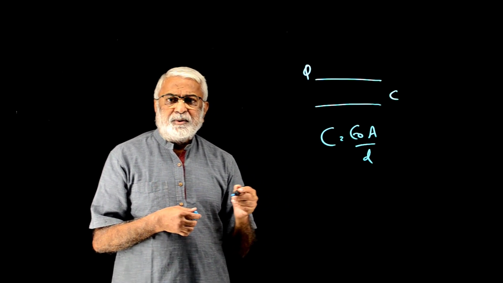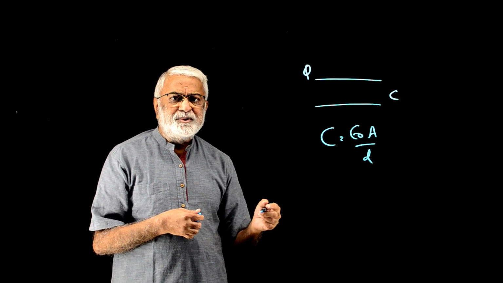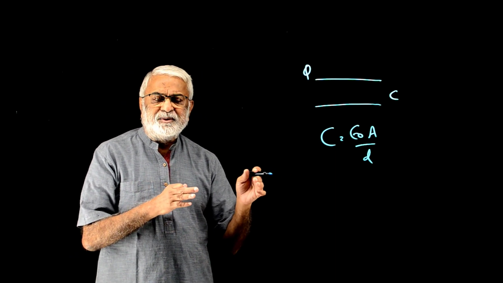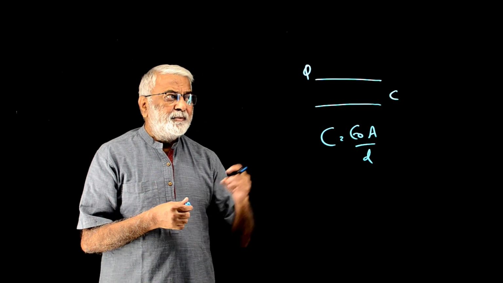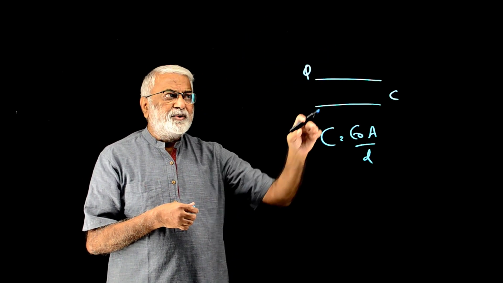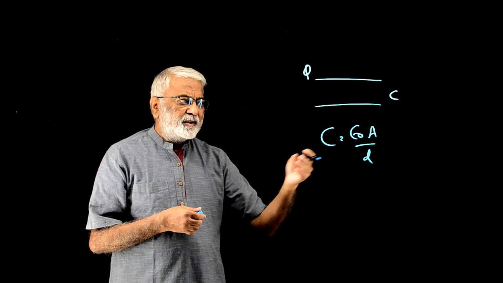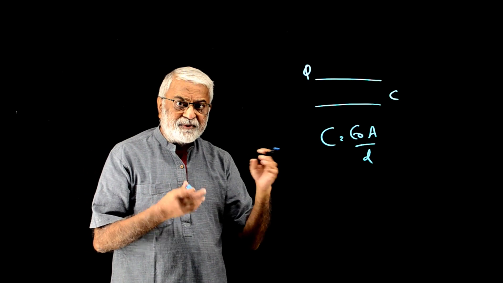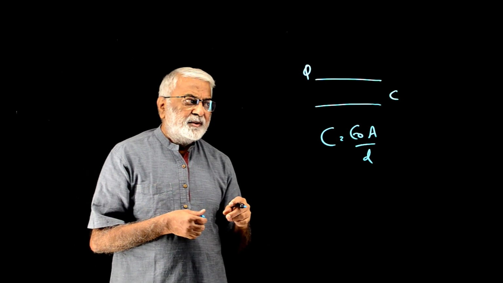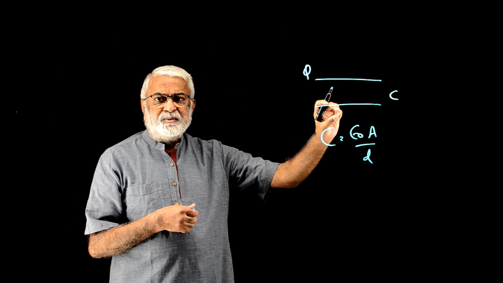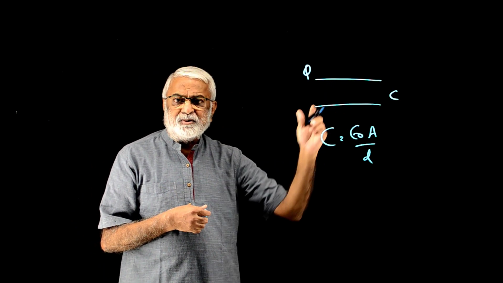Well, you could use Q squared by 2C as the formula for the energy stored in the capacitor, because Q is not going to vary here. We are not connecting this to a cell, so Q is not going to vary. And since there is no change in Q, there is no flow of charge anywhere, and there is no heat evolved also. So all work done by you will cause a change in electrostatic potential energy.